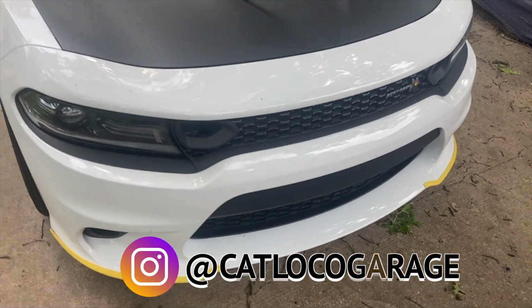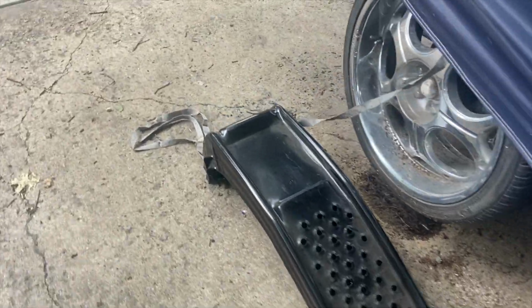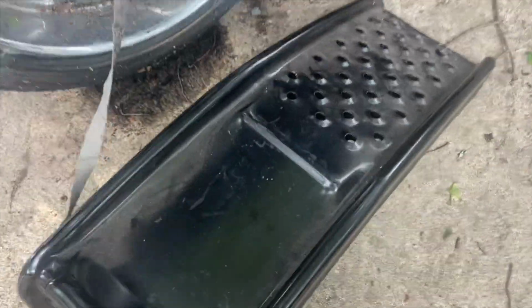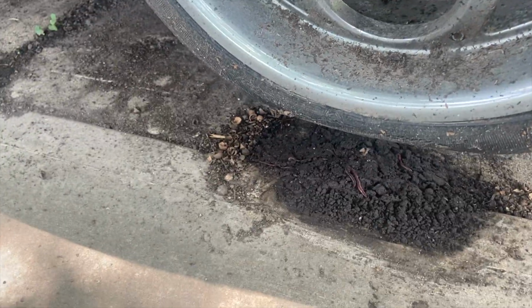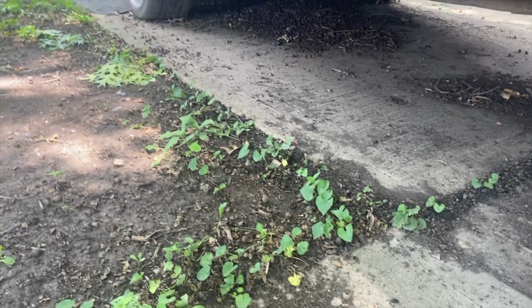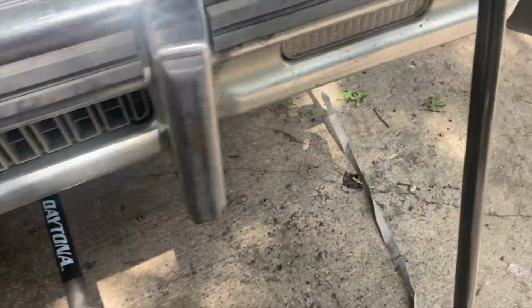And you can see my wife's little Scat Pack. But y'all know the struggle of working outside on the driveway. Ridiculous. I gotta deal with this. You see that? Those little fuckers under my wheels. See all the ants? All those acorns and dirt. Sorry, boy, I need a shop ASAP. I ain't trying to deal with this kind of crap working outside.